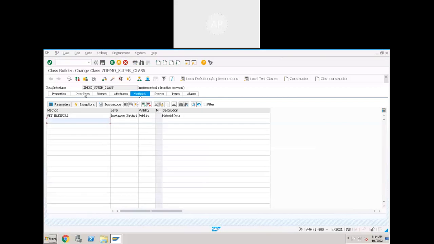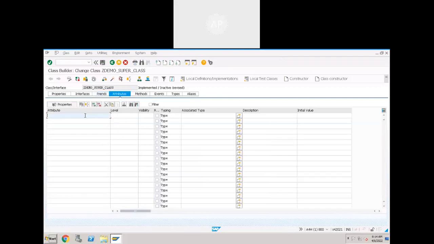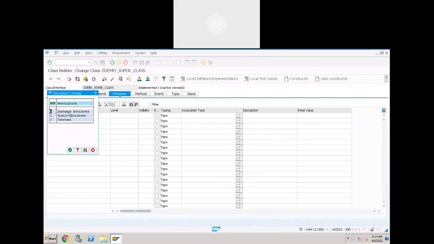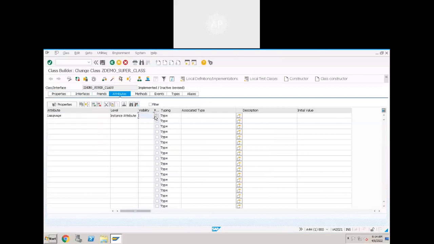Go to attributes. I'll define one attribute called language. Instance attribute. Visibility is public or protected. Type is sy-langu, or you can also use the data element spras. You can also use that.